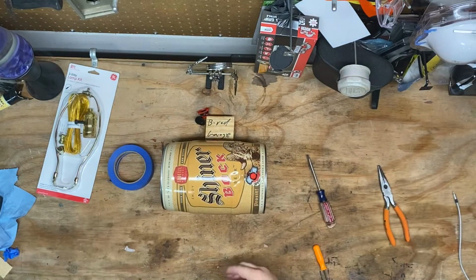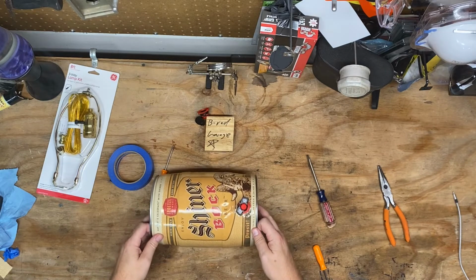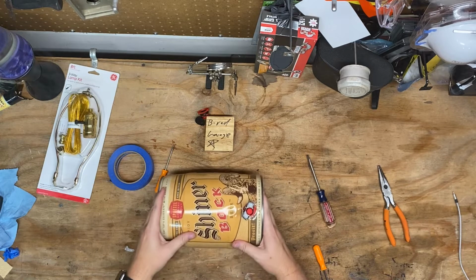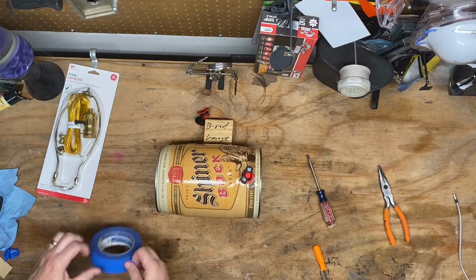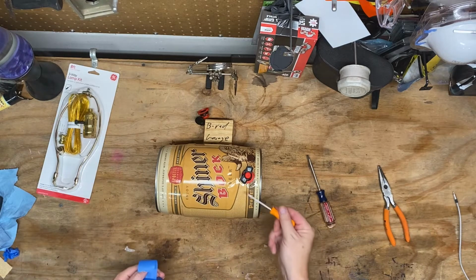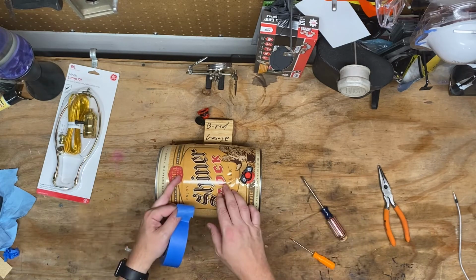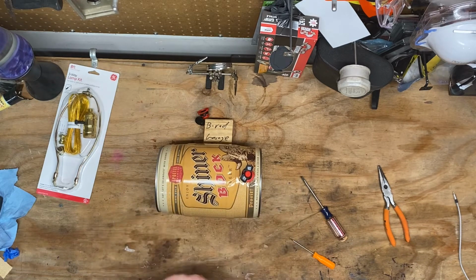Welcome back, guys. I'm gonna be totally honest with y'all. Realizing now that my camera was zoomed in too much. Basically, you couldn't see it. So we're gonna go out to right here. I'm gonna try to recreate kind of what I did. I was using the pick, using the screwdriver, going around like we did with the top. But we found out this is a lot softer than the tops and bottoms of it, which makes sense.